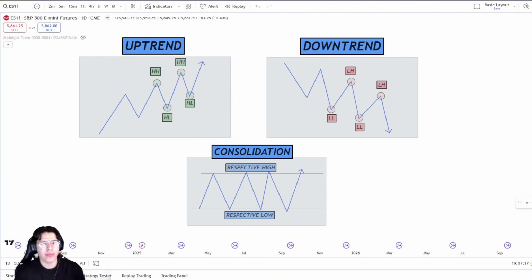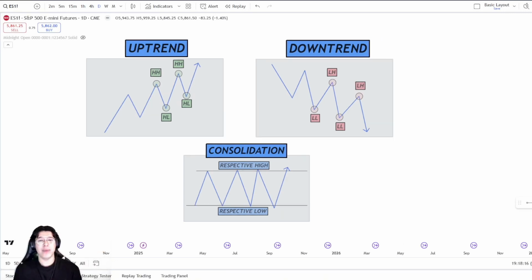If price is developing in an uptrend, there's no reason for you to be trying to time every top as a reversal, or the same thing vice versa for a downtrend. Once you're able to take note of these trends in the larger time frames, because the larger time frames are going to hold much more power, because you're essentially getting a bird's eye view of overall price action, it is then your job, once you go into the lower time frames, to align yourselves with that trend and that narrative that you see on the higher time frames.